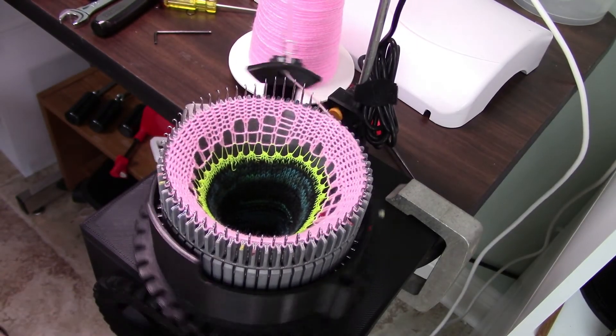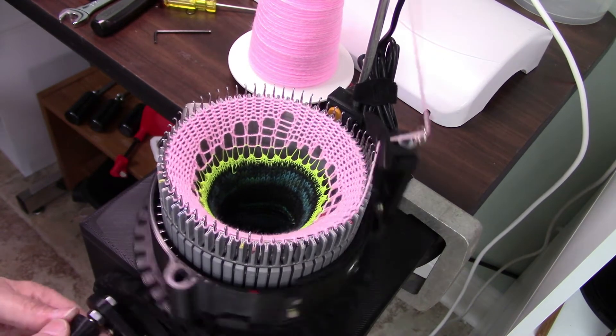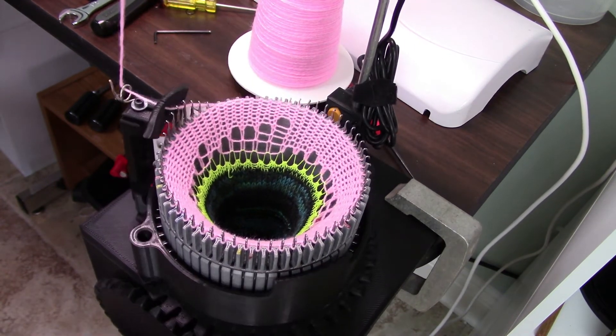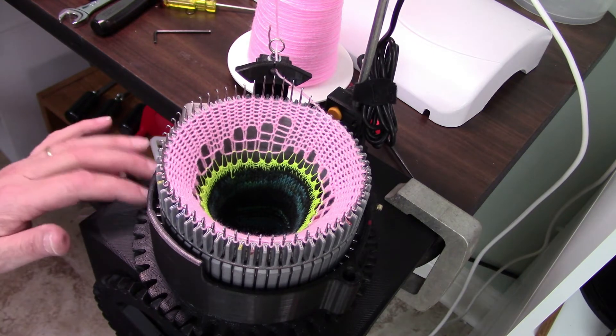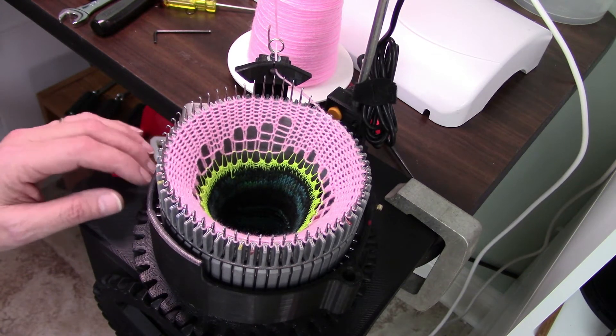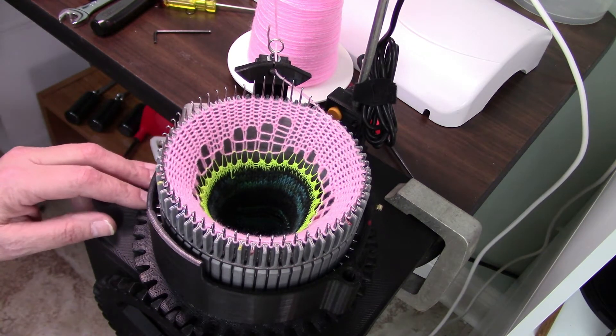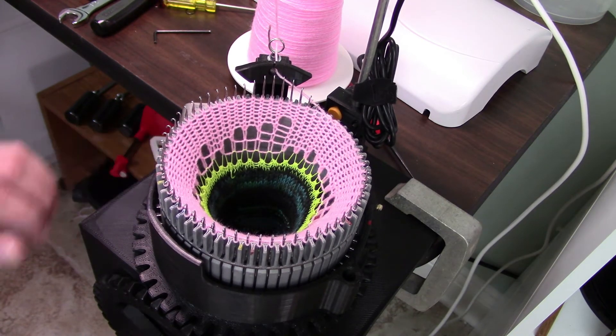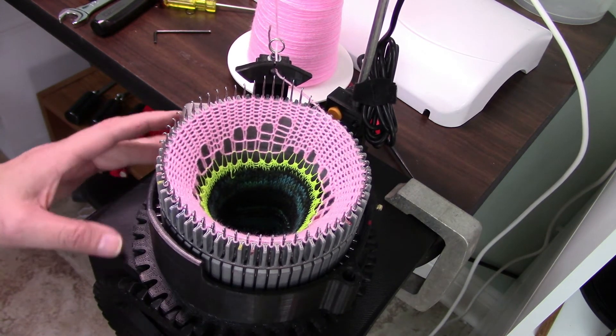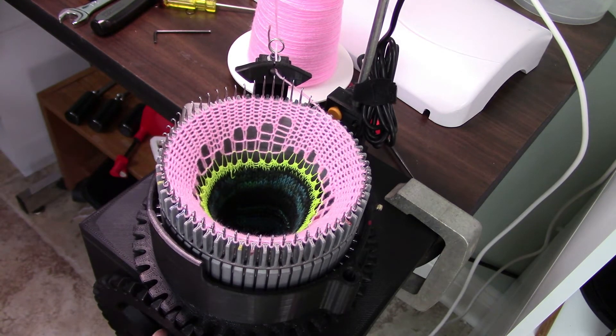Alright, it's working. It is a little bit louder, but on the wooden frame I put a piece of acetate between the wood and the bottom of this gear ring and it did quieten it down a little bit. I really thought that this plastic would not be so loud, but I guess plastic rubbing against plastic is kind of loud.